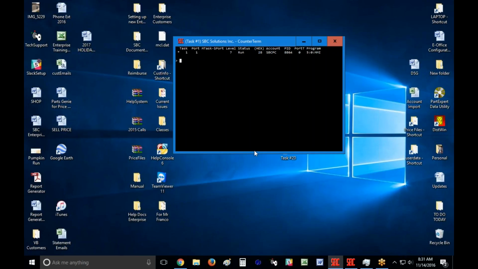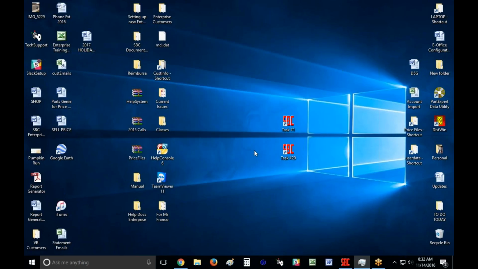So instead of using the /A, if that's what you've been instructed to do, change your instructions and do the MMI space AB equals all. See, I can do it 30 times and it doesn't make any difference. I want to make sure that I end up with a single task. Okay. To finish this, I type in exit because I want to close the task that I'm on right now. So I type in EXIT, I hit my enter key, it's going to put my task away.